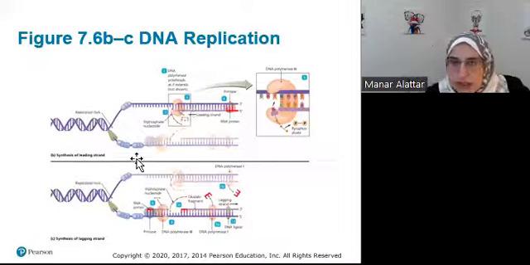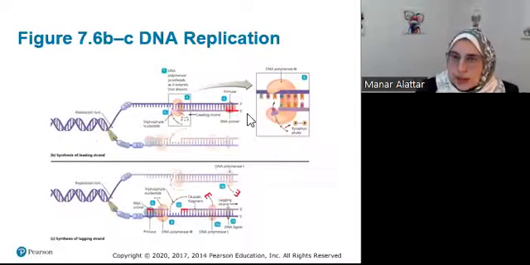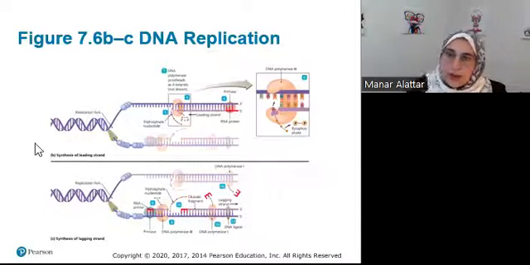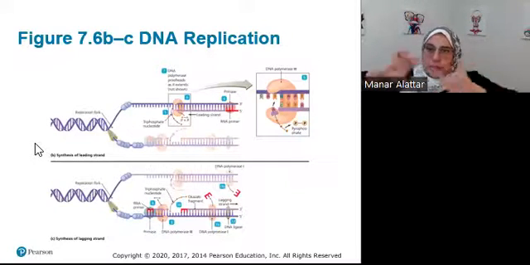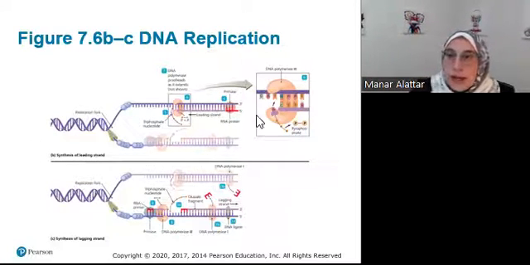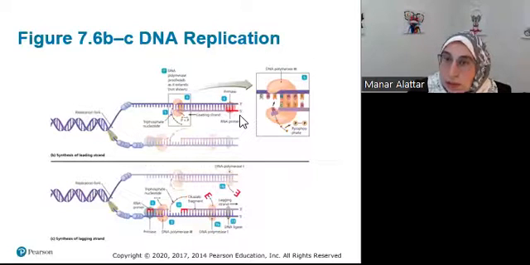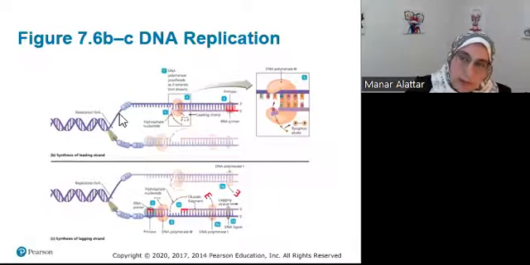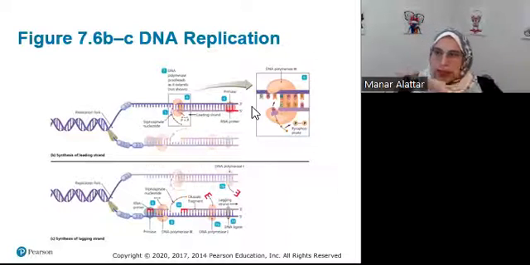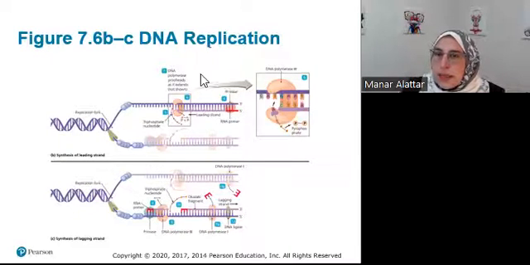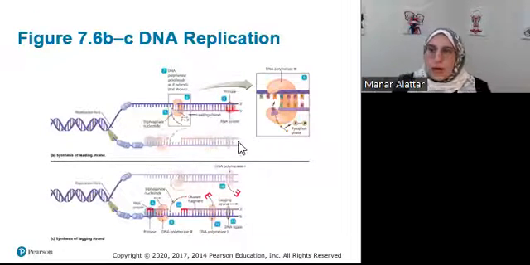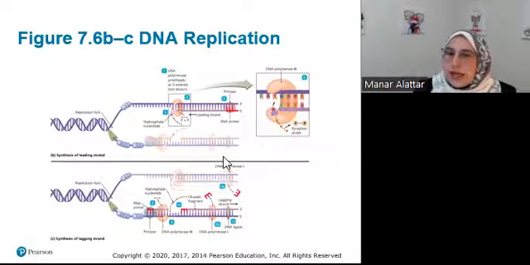Okay. When we're replicating our DNA, we essentially are doing the same process with a little bit of differences on the two strands. So when you look at the structure of DNA, you'll see that we have 3' to 5' and a 5' to 3' orientation of the two parallel strands. And so replication happens always from 5' to 3'. So you'll see that that means that replication is very smooth and kind of seamless on what we call the leading strand, and it occurs in fragments on the lagging strand. And so you'll see that in the video, and you'll see how those occur.